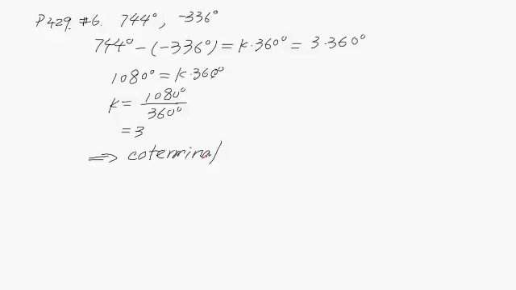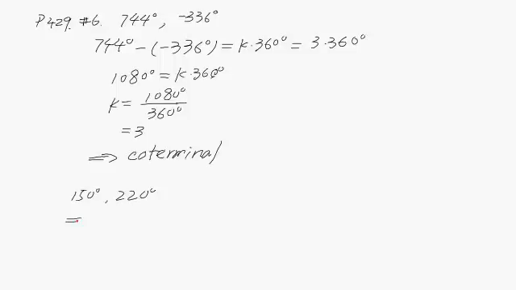Okay. Now, let's look at one more example for this type. This time, we have the two angles, 150 degrees and 220 degrees. Can we still find an integer k so that the difference of these two measures is equal to k times 360 degrees? Let's try to set up the equation.